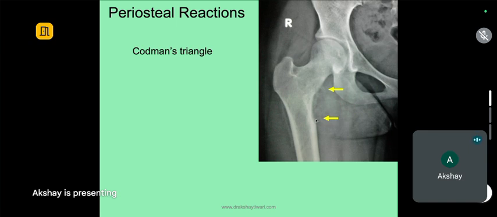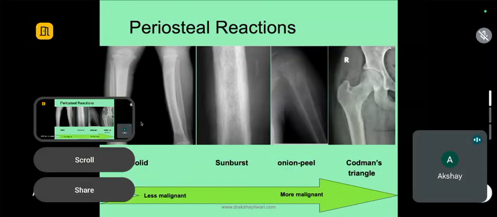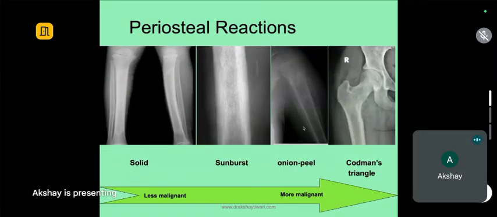So what does it say? It says that the rest of the periosteum had no time to form bone. It could form bone only at the edges. Again, this is typical of a very aggressive lesion. So when we look at periosteal reaction, when we say no periosteal reaction or solid periosteal reaction, it's benign. Then sunburst, onion peel and Codman are malignant.